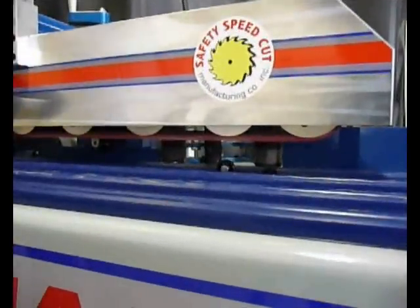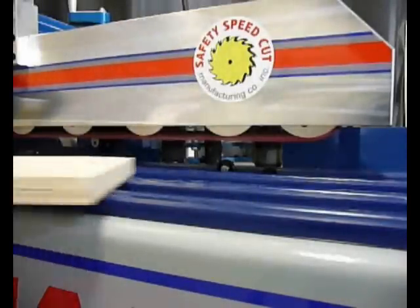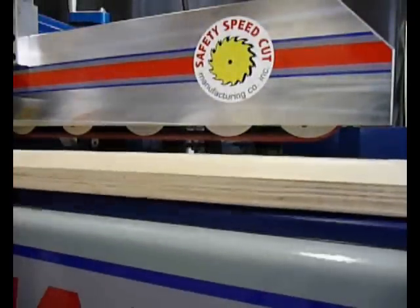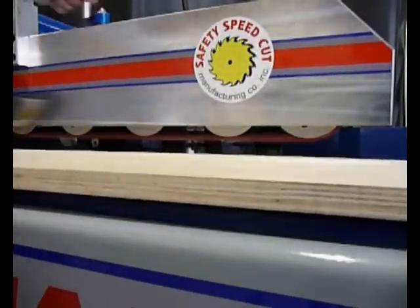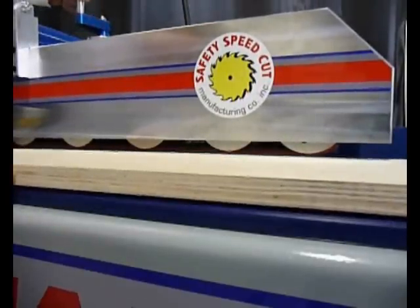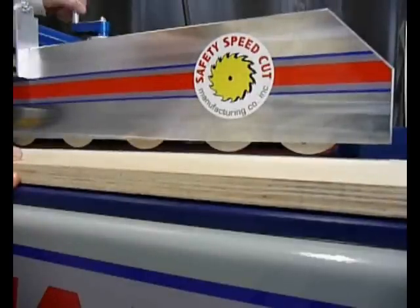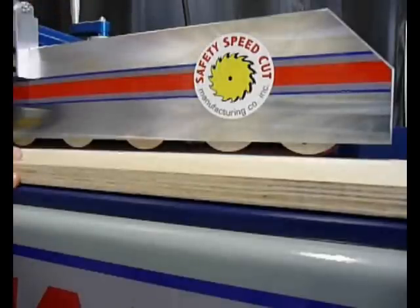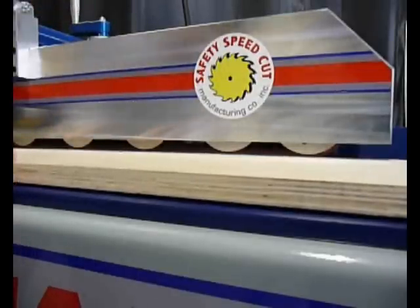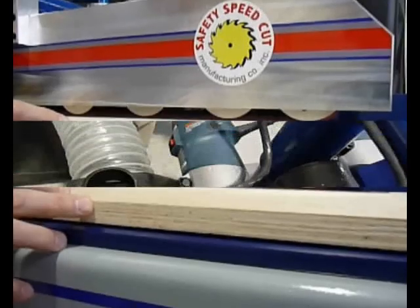In this section, we'll show you how to do a power feeder height adjustment. First of all, you take a sample of the panel to be banded and lay it on the tabletop parallel to the front of the power feeder. Lower the feeder until the top of the panel is approximately 3/32nds or 2mm higher than the bottom of the rubber feed belt. Note: be sure to tighten both feeder locking screws before operating, and loosen both before adjusting the height, or the level of the feeder may be disturbed and re-leveling will be necessary.